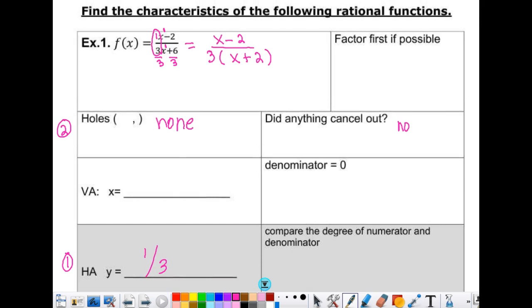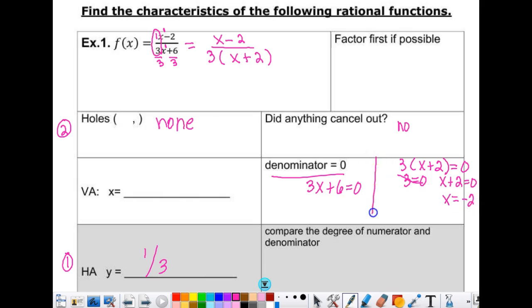Now you can just kind of start back over here. Do the vertical asymptote. You set the denominator equal to 0. You've got a couple of choices here. You can set 3x plus 6 equal to 0, or you can set the factored form of it equal to 0. Either one. Here you would say 3 equals 0, and you would say x plus 2 equals 0. Does 3 equal 0? No, so you get to mark that out. So what is x here?